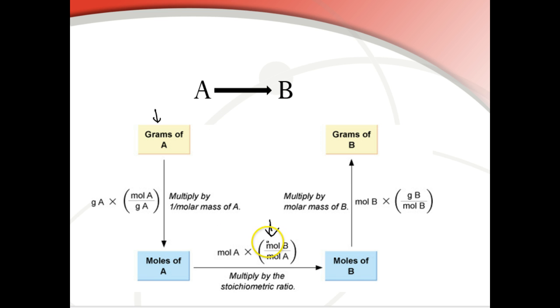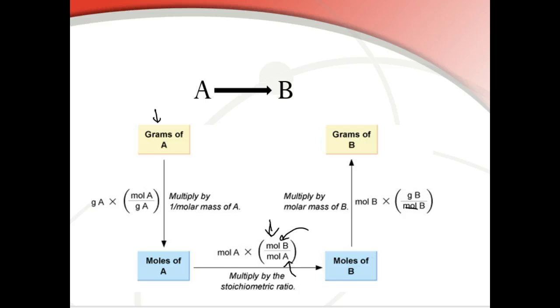And we're going to do moles of B over moles of A, moles of what we want over moles of what we were given. Once we're in moles, then we can convert to mass if we need to, or molecules, or whatever we have to go from there. So if we're converting to mass, we multiply by the molar mass to cancel out that molar value there. But again, this is huge for a chemist, because we can look at a reaction, look at how much we put in, and look at how much we get out.